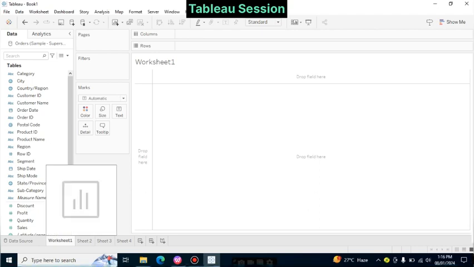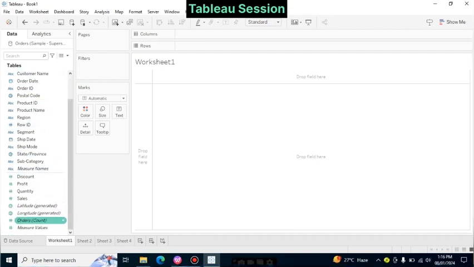So in this worksheet, you can see here the table, which is the orders table of the sample superstore file, okay? And all these are the columns of the given table.